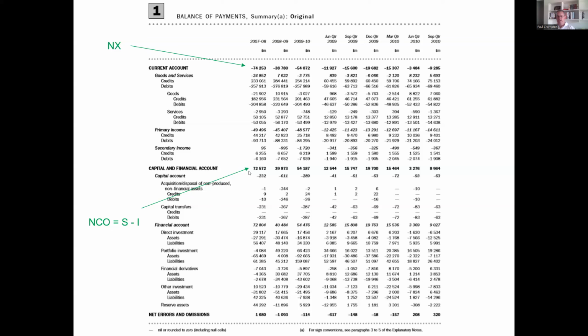What about the capital financial account? Positive number. What that means is that any positive number means there's more money flowing into Australia than flowing out of Australia associated with the transactions that are listed in the capital financial account. So when I see a positive number here of 72.572 billion, I think to myself, more money was flowing into Australia as a result of foreign investment flows than was flowing out.